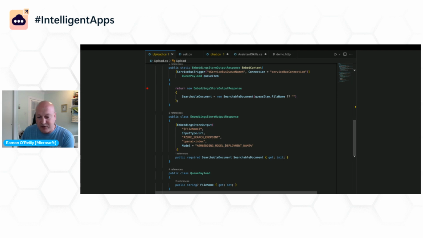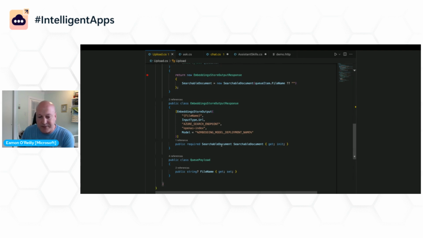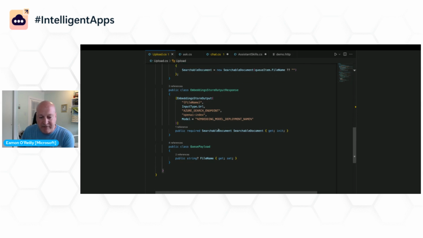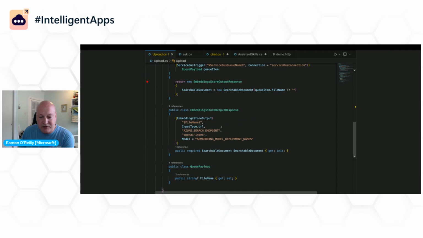And we also specify which model we want to use for the embeddings. Here you can see I'm using the OpenAI embeddings model. With that, we automatically store everything into AI search. Just in those few lines of code, we've processed documents as they've come in, and that allows you to store them in AI search and then ask questions of them.